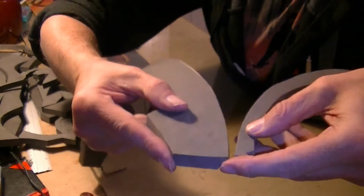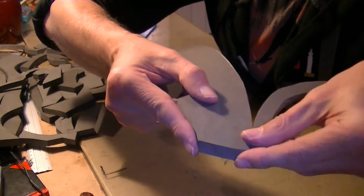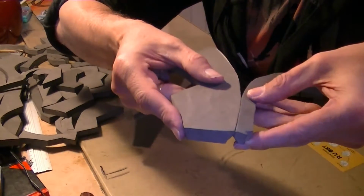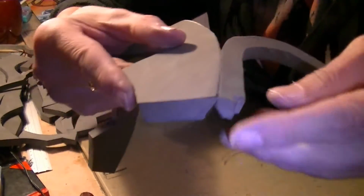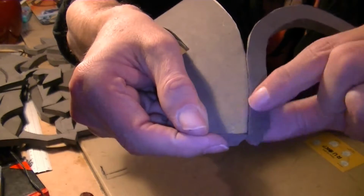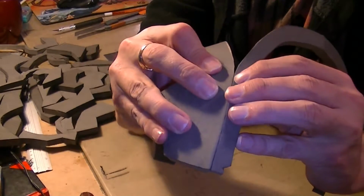So to get a really good edge, I like to run the very lip together and use my thumb to make sure that I'm getting a flush surface. Roll as you go. Now you'll notice there are no registration marks on here a la Evil Ted, because I don't blinking have any, but you see I'm getting a good join there because the glue goes all the way to the very edge of the foam. I'm not getting an open gap yet, and I won't do the full roll and close that in just yet because it's going to make keeping the rest of the lip a little harder to do.